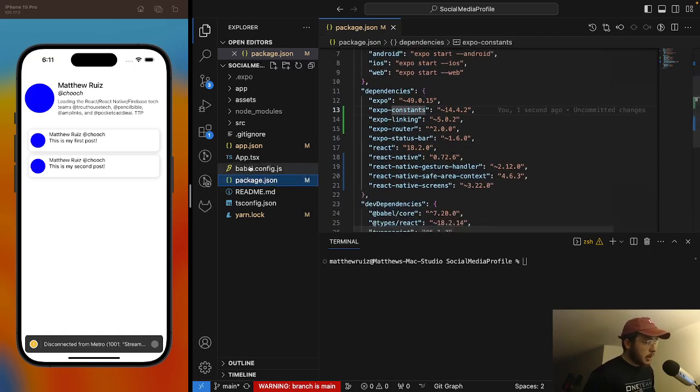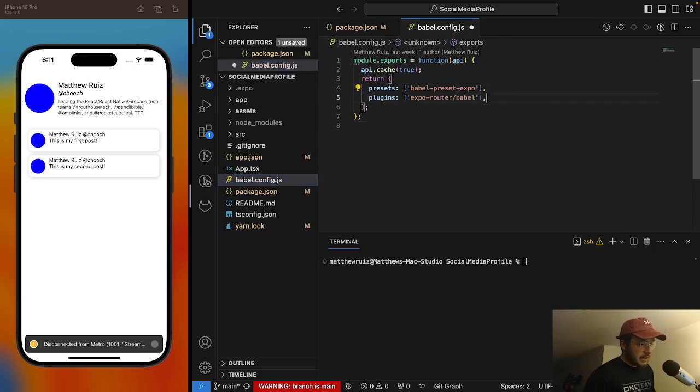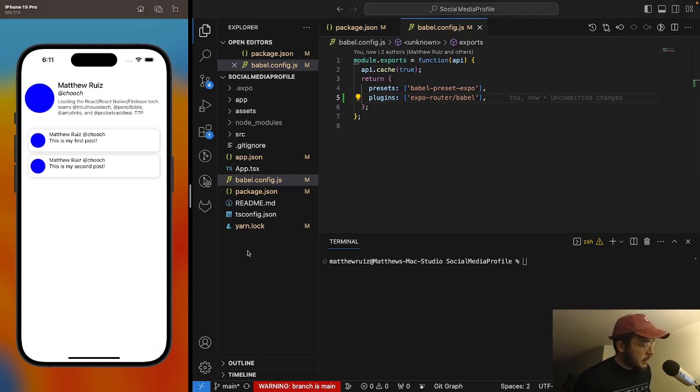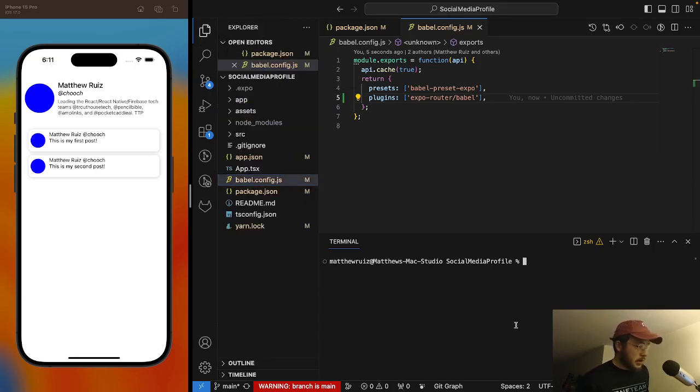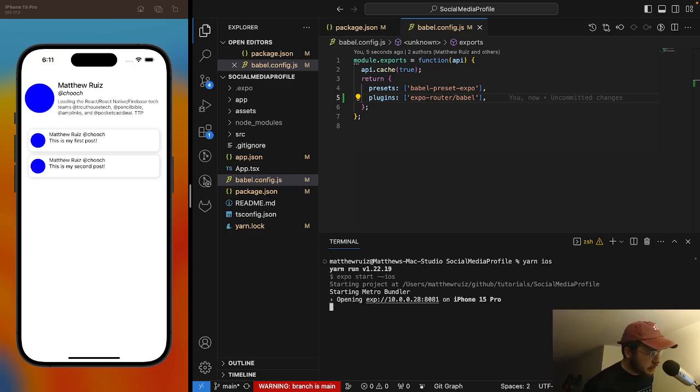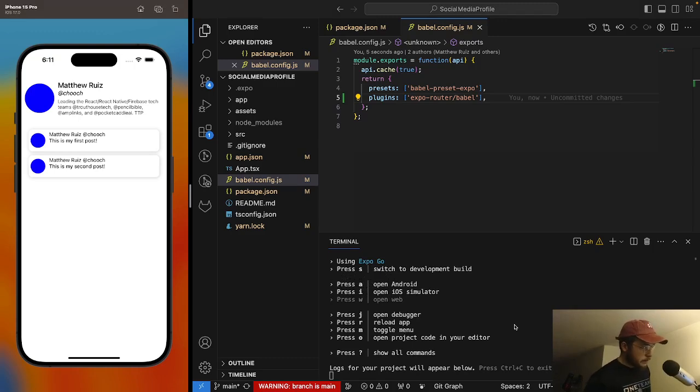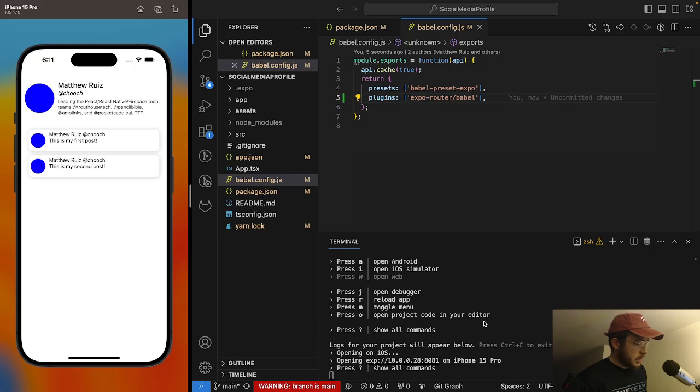So Babel config is here. Add a new one. Do that, and then we have the app folder. I don't know if I added that, but what I'm going to do now is yarn iOS. Just get Expo running. Press the I button. That should get us going.